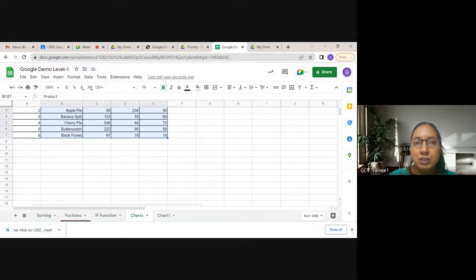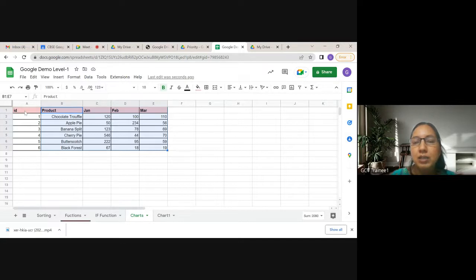And once you insert the chart, you will see a lot of options under charts also. Different kinds of series charts, bar chart. The bar chart is one which is represented horizontally instead of vertically. Pie chart I showed you. There are also some other kinds of charts. So this is all about charts. I think I have covered most of the topics.